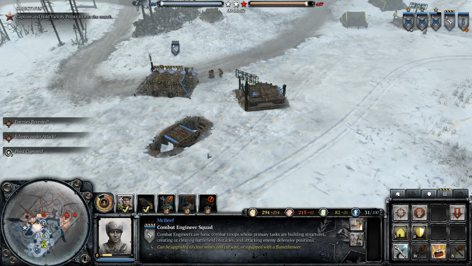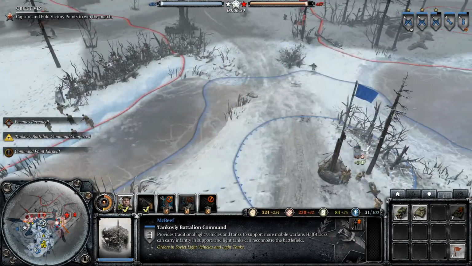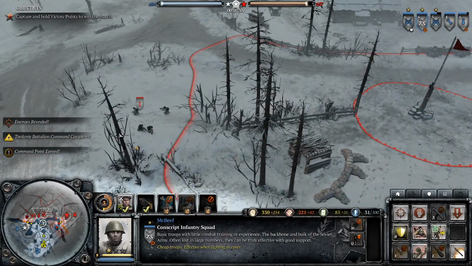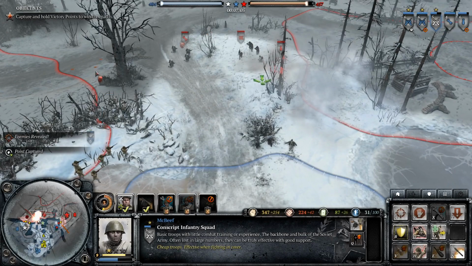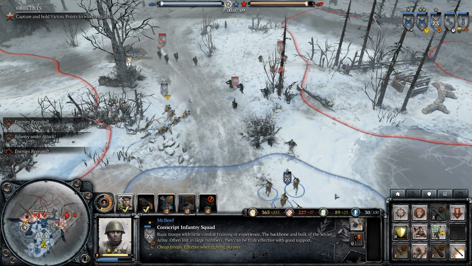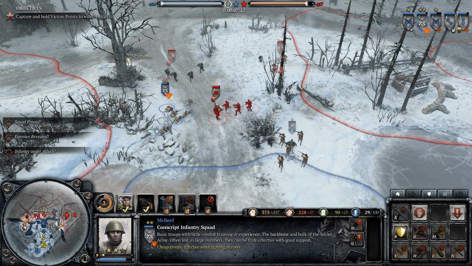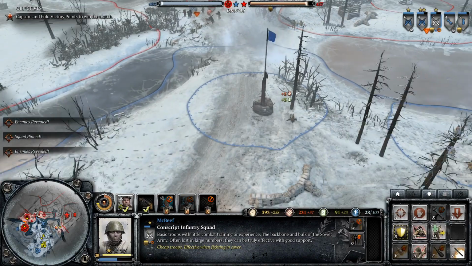So my plan is to not really worry about victory points and just destroy their base, but I obviously need 300 more resources to get a KV-1. So we're gonna rush this. We're gonna rush these heavy weapon emplacements. Fight these mortars.